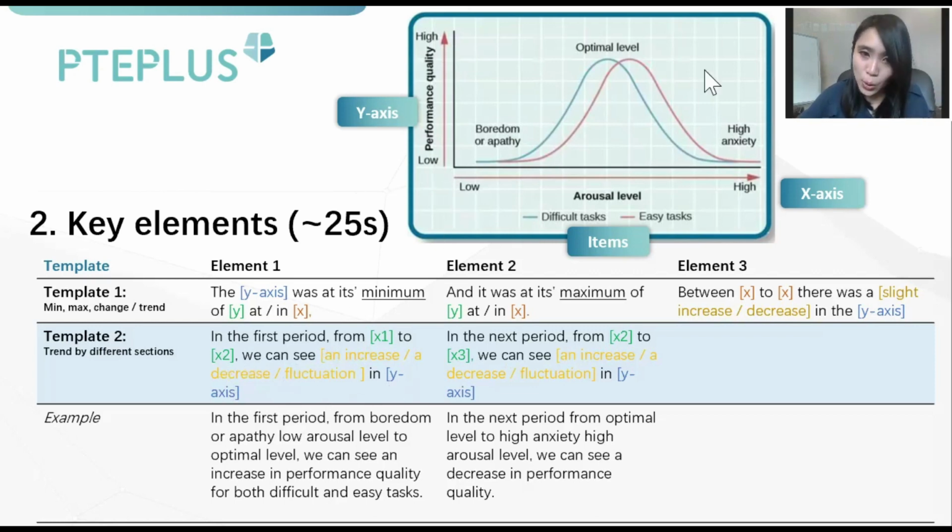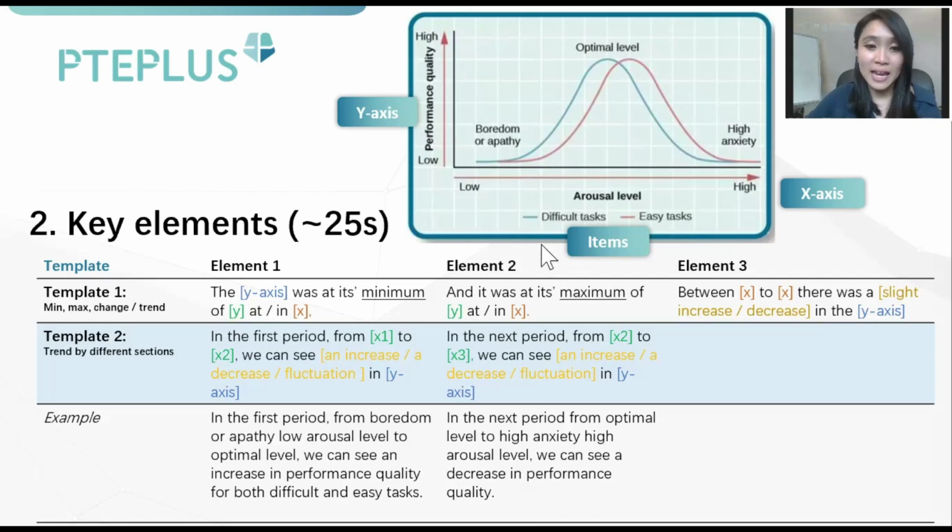So in the performance quality, we can see an increase. Yeah? And then in the next period, from point 2, optimal level, to point 3, high arousal, high anxiety, we can see a decrease in performance quality.